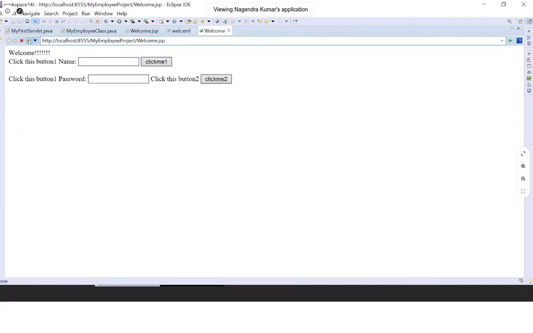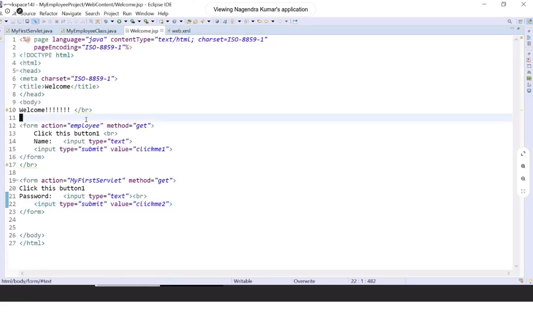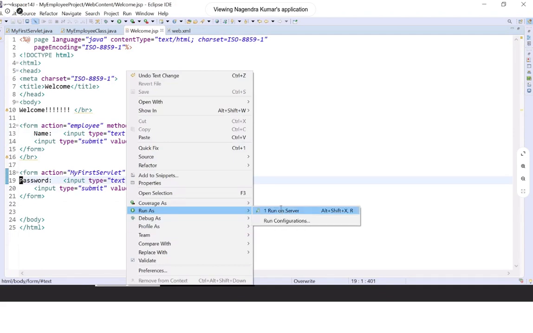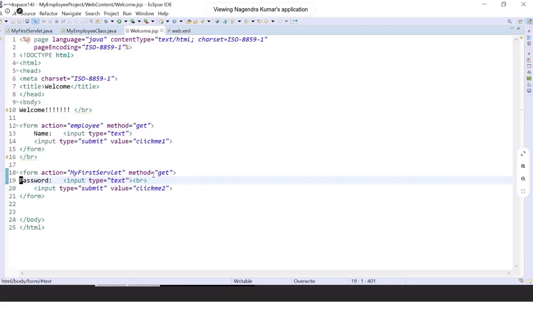Let me just refresh it. So I got the break. Okay. Let me just remove this, click this button again. We don't need it. Okay. Name and password.